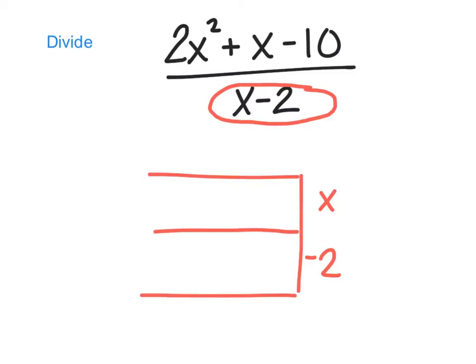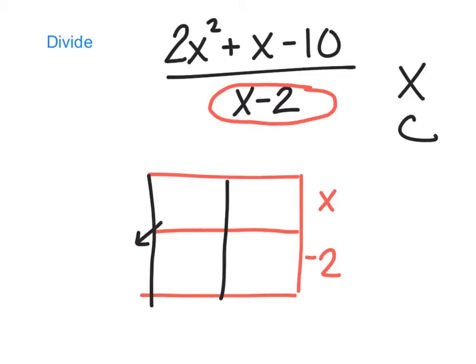And it's pretty easy. Basically, again, I'm just saying x times what would get me the 2x squared? Well, I would say that would just be 2x. So I need an x term and then a constant term. So I know I just need 2 boxes here. All right, and I'm going to put my solutions in. This box is going to total the 2x squared. These 2 boxes will total the x, and this last box will total negative 10.